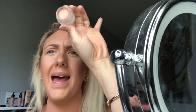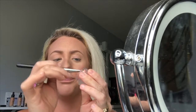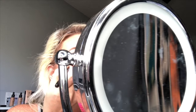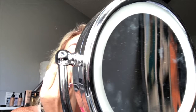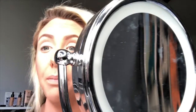Okay, and it's just like a matte pink color, okay? And so I'm gonna use this color first, and you don't wanna dip in the cream shadows, y'all. You just wanna, I don't know what you would call it, pet it. You wanna pet it, okay? And then I'm just gonna put it all over my lid, okay? And it is just a nice, really light pink, and it just brightens your eye really well, okay? It just makes it super bright for other shadows that you put on top of there. It's gonna make it super bright, okay?